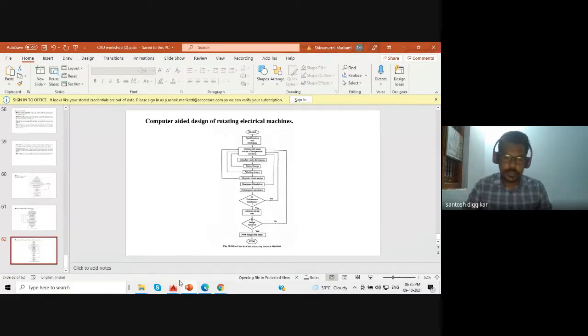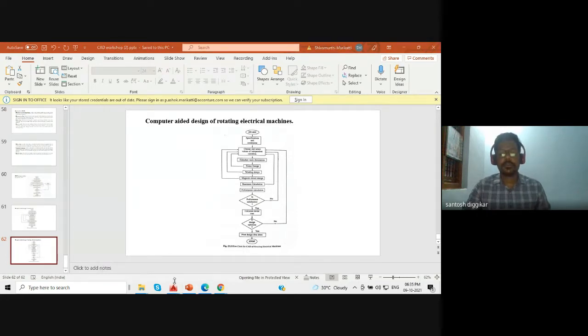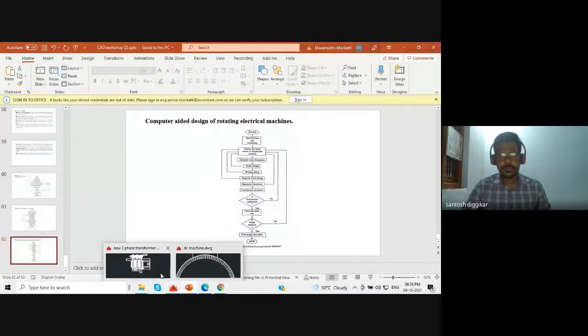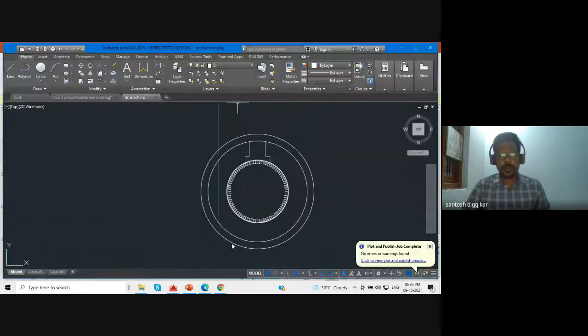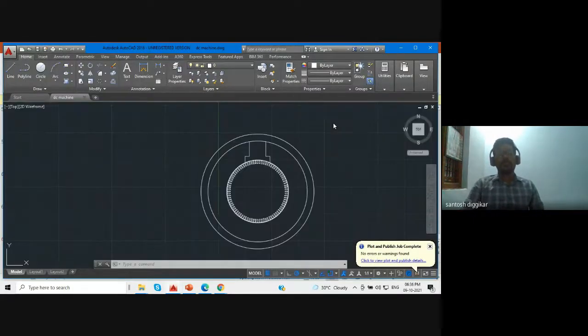So this is the AutoCAD software. I have installed AutoCAD 2016. Okay, so this is how it looks. And what is the procedure for installation?